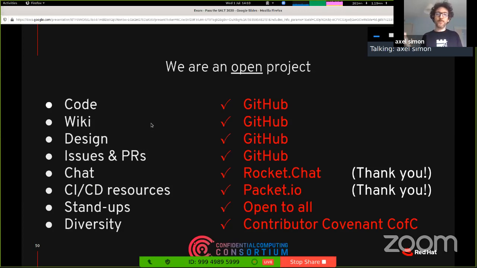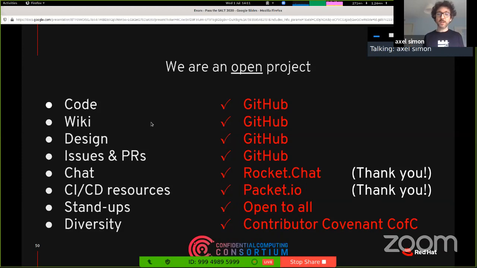One of the core things about NARCs is that we are an open source project. We try and do everything as transparently and as openly as possible. Obviously, among other things, for security reasons, because security through transparency is the only real way of doing this. But also because it's just a great way of doing things, and we really enjoy working with new people and having lots of people join and add diversity to the project. It's been a really great way of having new contributions and new ways of looking at things. So everything is open. You can see here, code, wiki, design, and issues are all on GitHub.